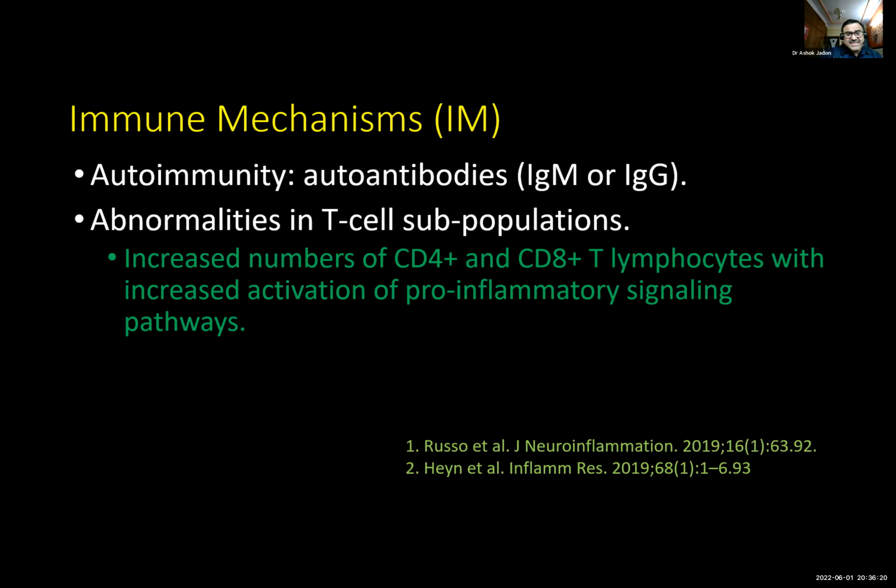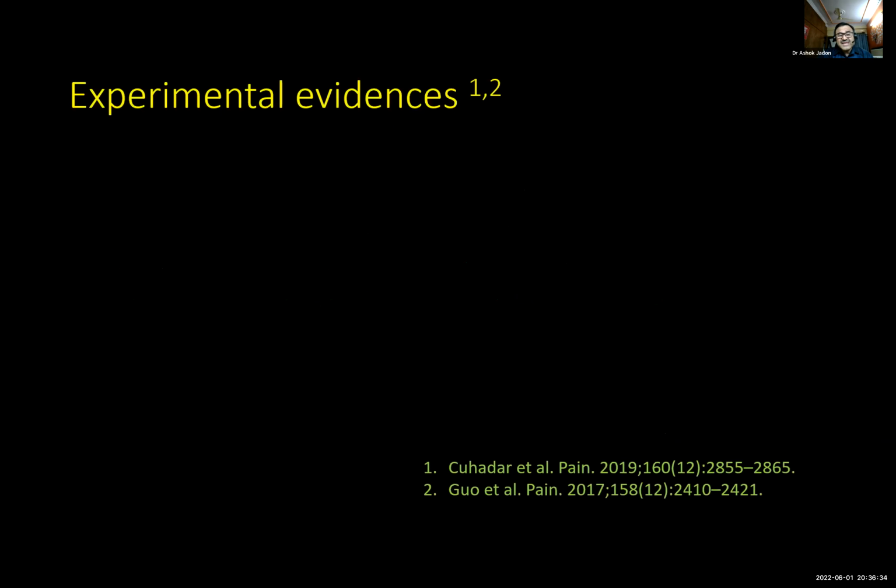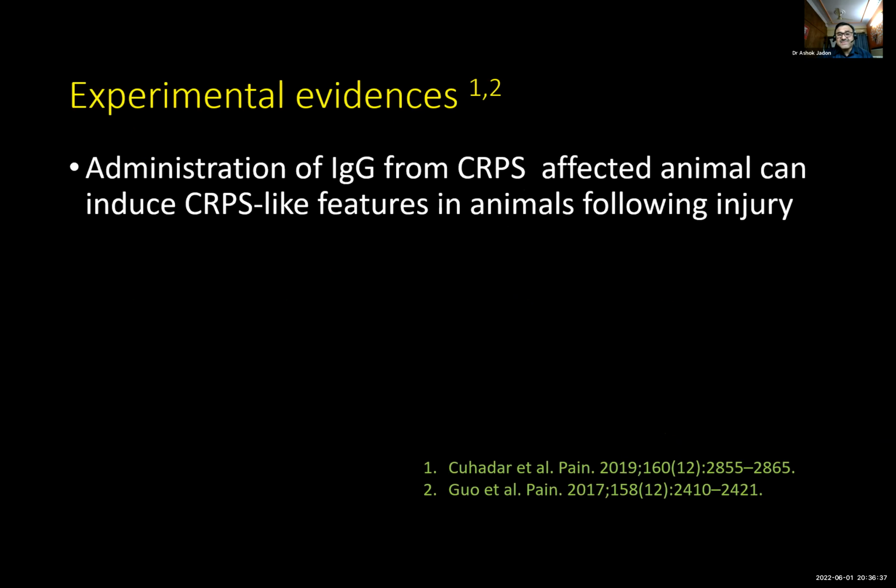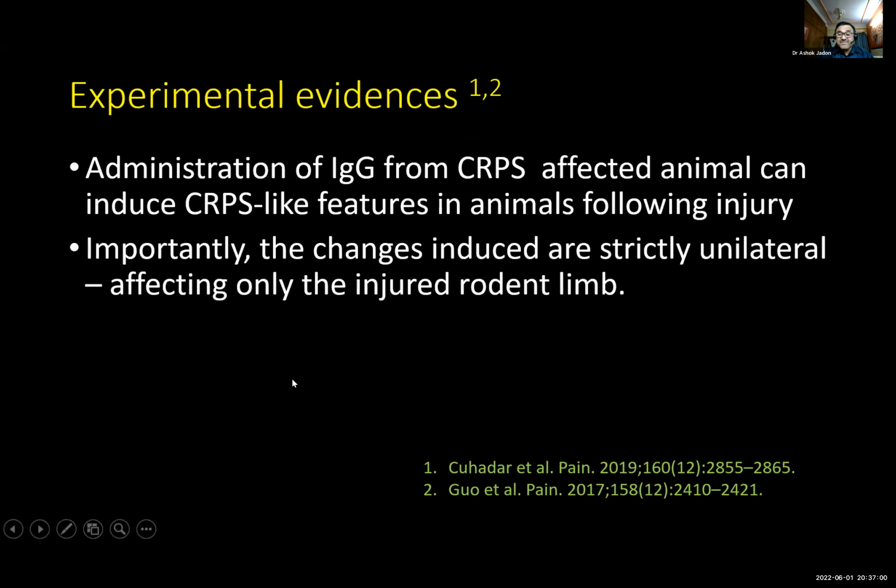Why is it important to mention this here? Just to remind you, these are coming in a very big way for the identification of the disease. Now it is possible to count them, and then we can identify that this particular patient is suffering from CRPS. Is there any experimental evidence for all these immunologic reactions? Yes, it has been seen experimentally that if some animal is suffering from CRPS and you take out the IgG from that animal and transfer it to another normal animal in an experimental model, that animal also develops CRPS. And very interestingly, the CRPS occurs in that particular model limb only, not otherwise.